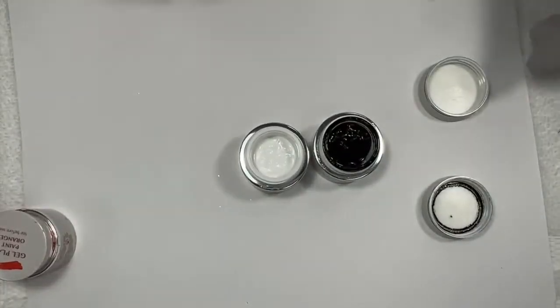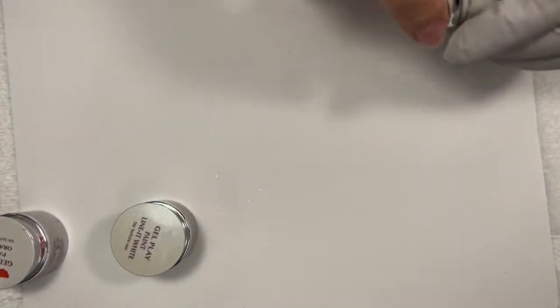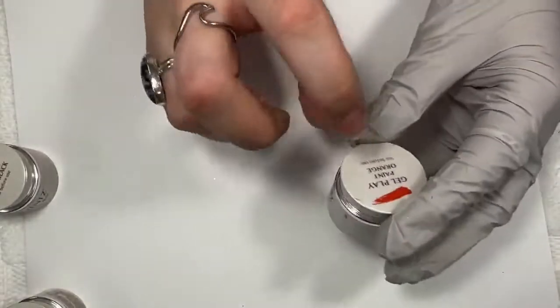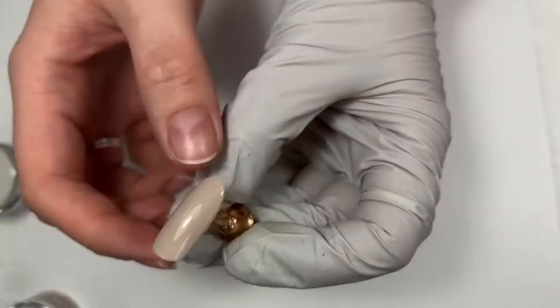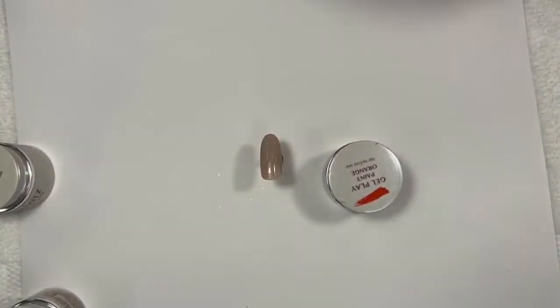All right, Rachel. Last design, last but not least. This one is just one color. We're just going to use gel plate orange, and my base is going to be Luxio Hush, which is one of our favorite neutrals, especially for fall.